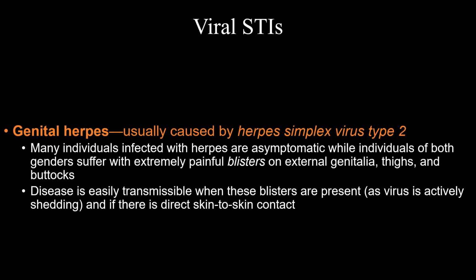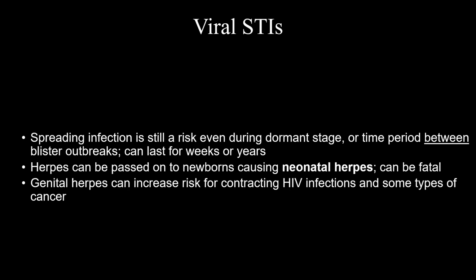And herpes infections can be passed to a fetus, resulting in neonatal herpes, a potentially fatal infection. Genital herpes can also increase the risk of HIV infections and some cancers, with the only treatment being antiviral medications, which manage to shorten or sometimes prevent outbreaks. And daily use of these antiviral medications can reduce the risk of transmission to sexual partners.